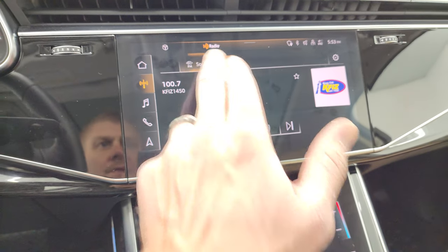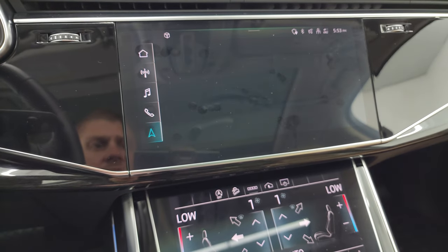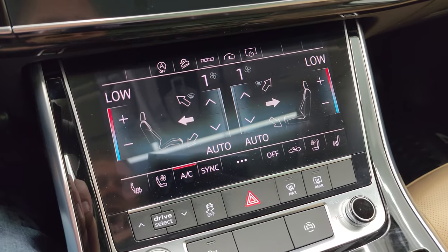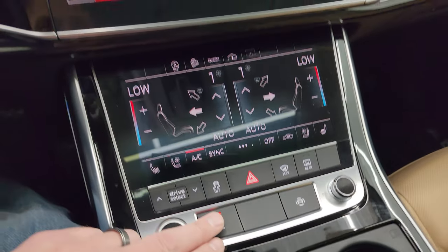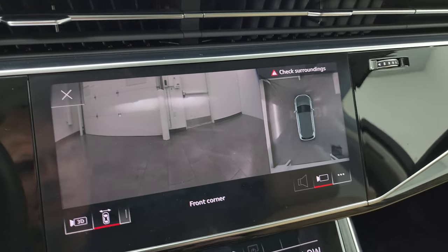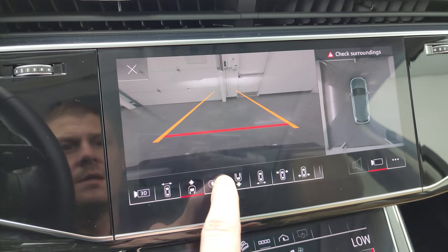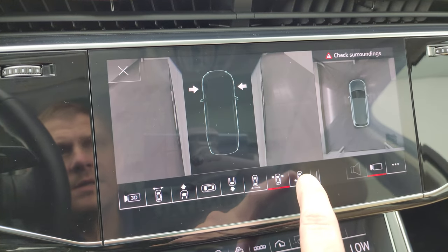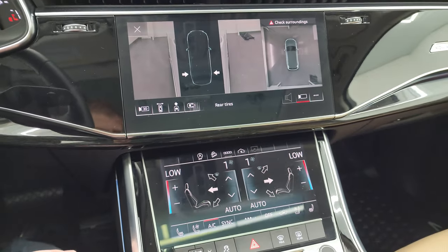You have a nice touch screen radio on here. It has AM, FM and SiriusXM radio capabilities. You can also put the factory navigation system on there — there's Highway 41, so that is working nicely. You get your digital climate controls down here, which are pretty cool, along with heated and cooled seat buttons, stability control and your drive select mode. Your 360 camera is right here — you can see the 360 view, the wide view of the front, all your different cameras, wide view of the back, and down the sides of the mirrors. A lot of really cool stuff you can do with this radio.